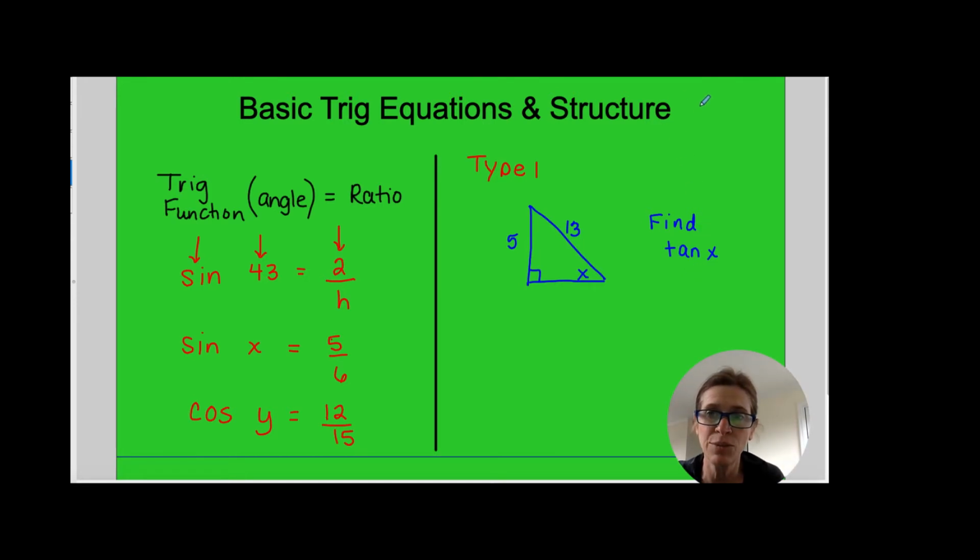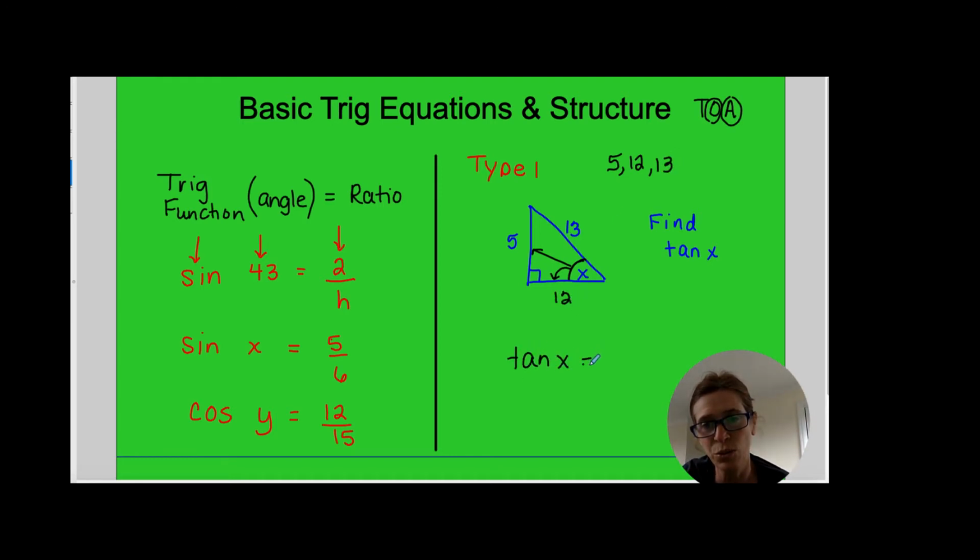All right, so we know that tan comes from TOA, in the SOHCAHTOA, so the ratio is the opposite leg over the adjacent leg. Okay, so in reference to this angle, because x is the reference angle, the opposite is 5. Darn, I'm missing the adjacent side. Well, because you have 2 sides of the triangle, you can find this third side either using a Pythagorean triple, which 5, 13 would tell me it's a Pythagorean triple in this case, or the Pythagorean theorem. So this one happens to be a 5, 12, 13. So I'm going to put in the 12, and so then tan of x equals the ratio 5 over 12. All right, so again, when I'm asking you to find tan of x.